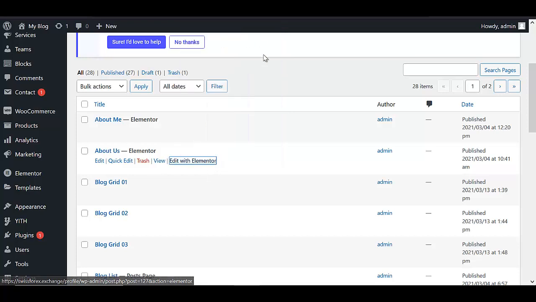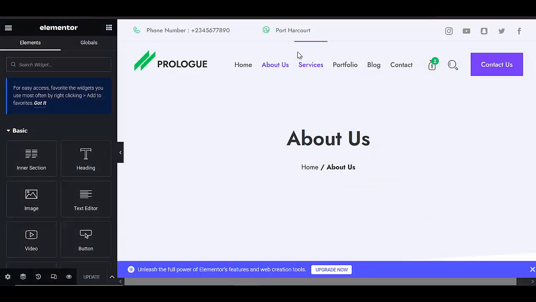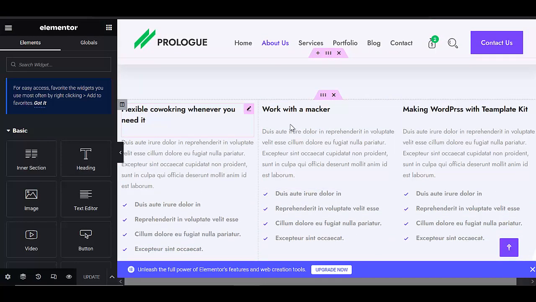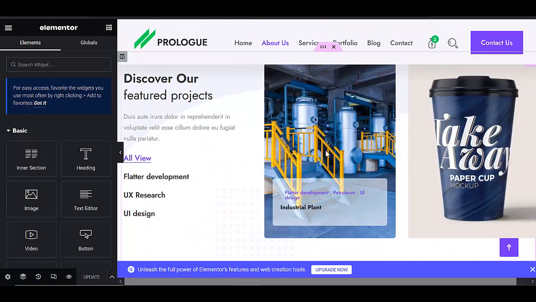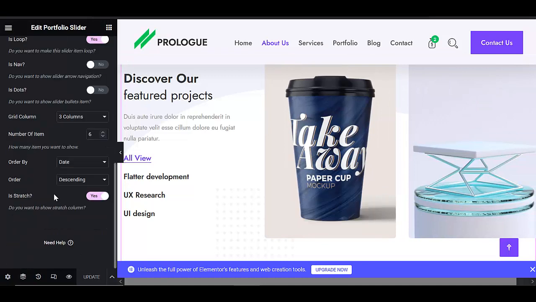All right. So in this now, it is perfect for you to work with irrespective of the site you are building. And I've also showed you a way you can generate content for your website, irrespective of the kind of website you are building for yourself or for your client. Okay, you can see this about us now. So now look at the content they have here. You can see all these pictures and all of this. So if you click on it, you can see it will display here.